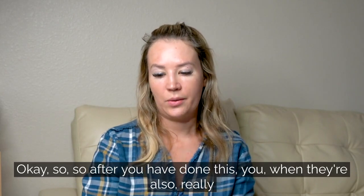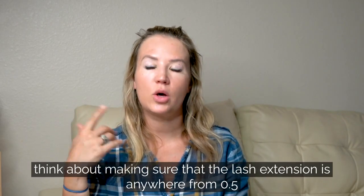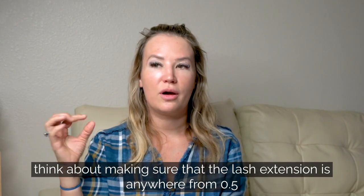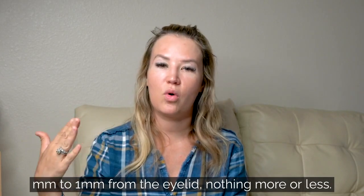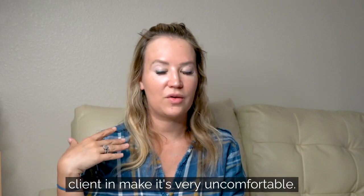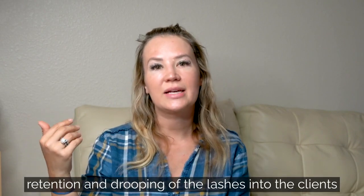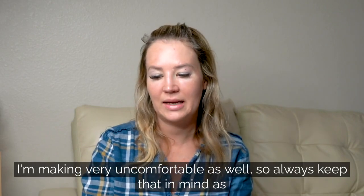Okay, so after you have done this, you also want to really think about making sure that the lash extension is anywhere from 0.5 millimeters to 1 millimeter from the eyelid, nothing more or less. If it's closer to the eyelid than 0.5 millimeters, it's going to poke the client and make it very uncomfortable. If it's further away from the eyelid, what can happen is issues with retention and drooping of the lashes into the client's eye, making it very uncomfortable as well. So always keep that in mind.